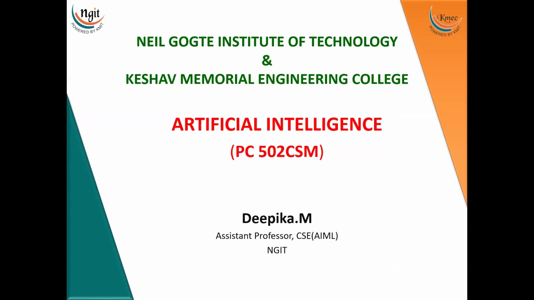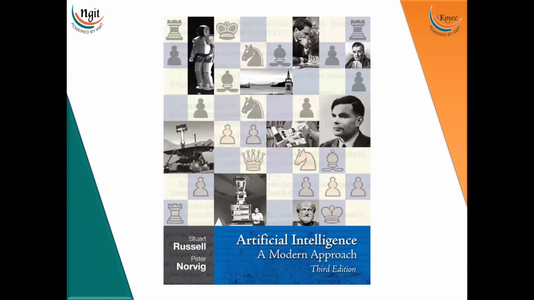Before going to discuss what this artificial intelligence is or what the contents are, let us discuss the prescribed books to be followed to learn artificial intelligence. Actually, there are two books. One is the book written by Peter Norvig, Artificial Intelligence: A Modern Approach, the third edition, and the other one is Artificial Intelligence by Saroj Kaushik. These are the two prescribed books to be followed for this artificial intelligence.